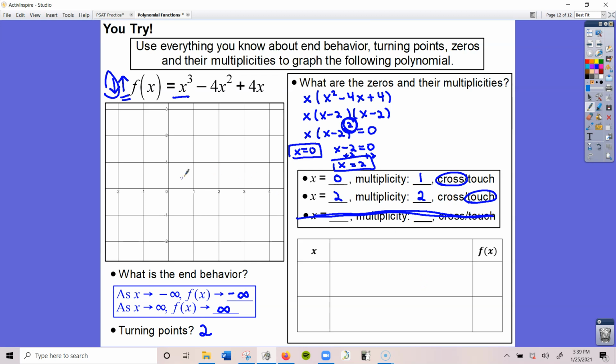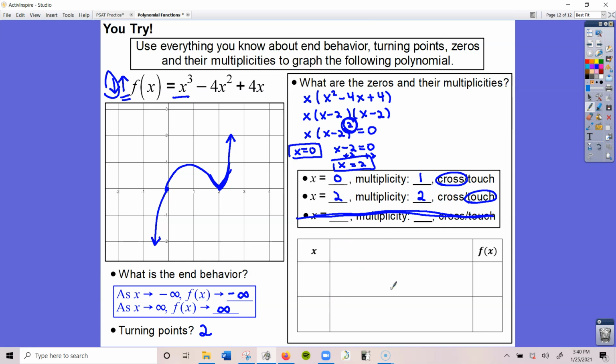We have those two x-intercepts at 0 and 2. We're going to attach the end behavior now. So the left side goes down and the right side goes up. At x is equal to 0, we said that the graph will cross. So that means that here I'm going to go above the x-axis and connect to the next. Now I'm basically done here since I only had these two x-intercepts. But we can verify, right? At x is equal to 2, we said that it would touch. Now because I had already attached my end behavior here, we do see that it touched the x-axis and then it went back up. So everything looks good.